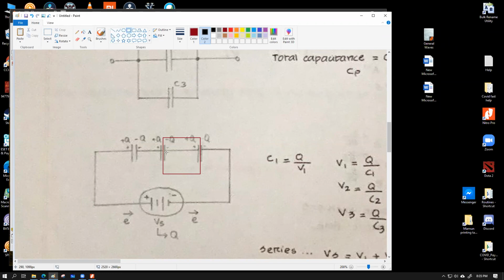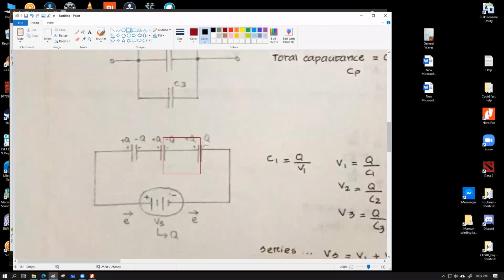So what if the capacitors aren't identical? For the time being, let's assume the capacitors are not identical. Even if the capacitors are not identical, can you have different amounts of charge on these two opposite plates?